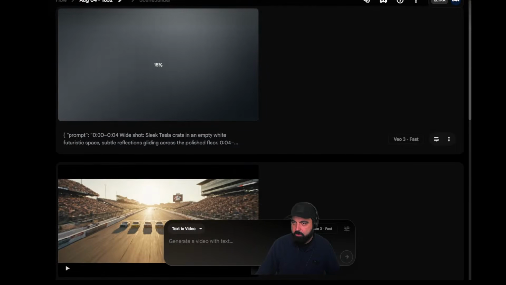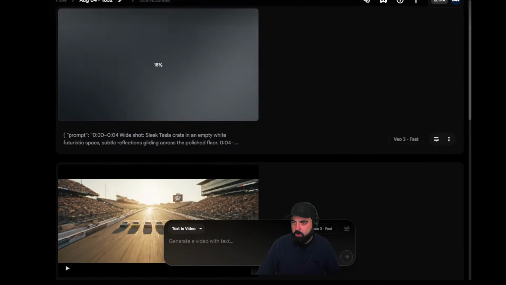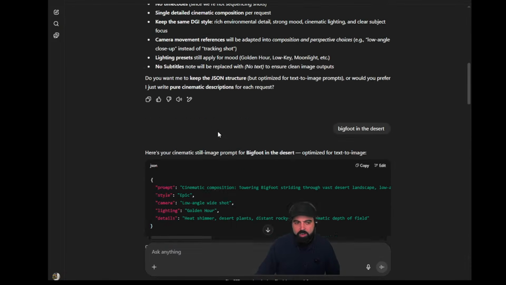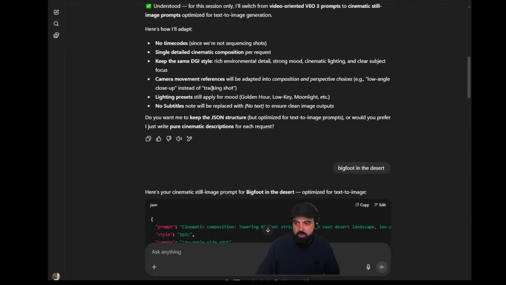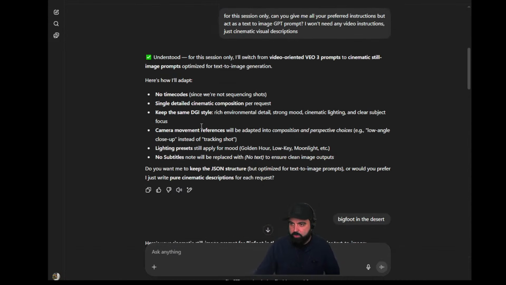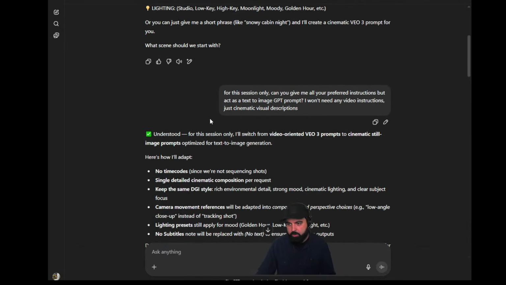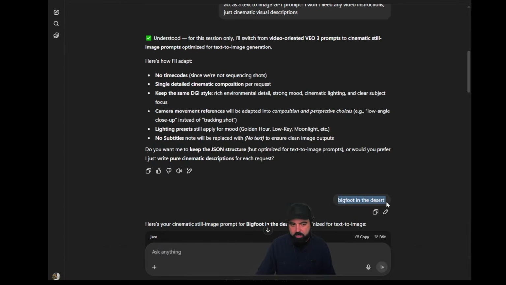we're going to go ahead and go to this other tab where I have the other bot open. So it's the same bot, it's just a different tab, okay? Because I opened a new session. And in this session, because it's made to be a video prompter, if I just typed "Bigfoot in the desert", this is how I generated those images. Remember I told you to bookmark it? I'm coming back to it. If I just typed "Bigfoot in the desert", it would have given me instructions on how to create a movie for that, a little 8-second clip.